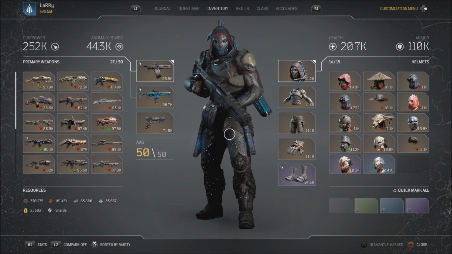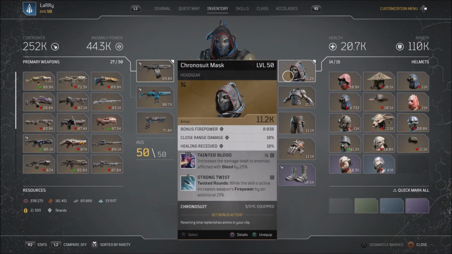Alrighty, so on to the gear pieces, and we can start out right here with the headgear, the Chronosuit mask. But first, let's take a look at what we're actually going to get from the Chronosuit set. As you can see down at the bottom, reverting time replenishes ammo in your clip. I mean, pretty cut and dry right there. All you got to do, double tap that revert time and you get a fresh mag.